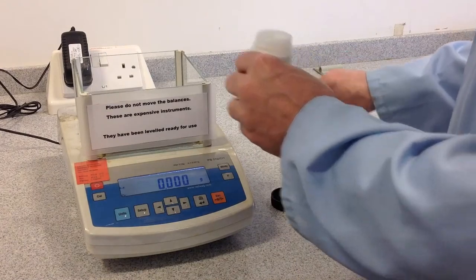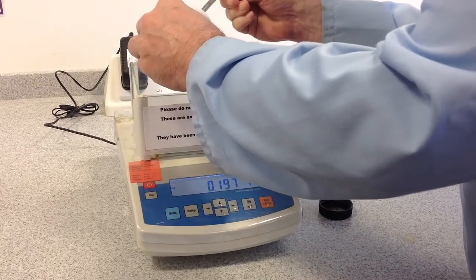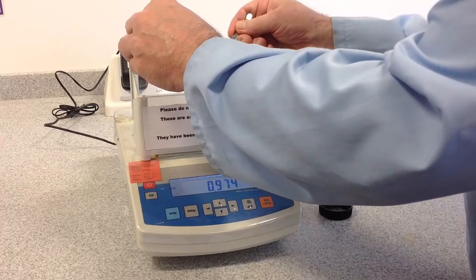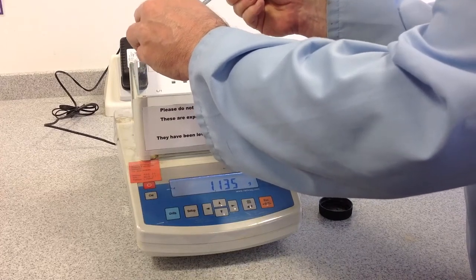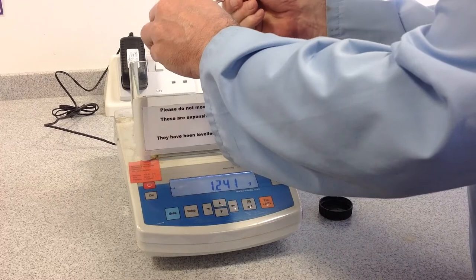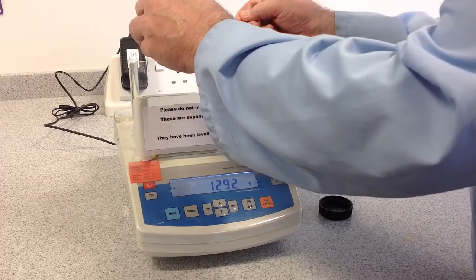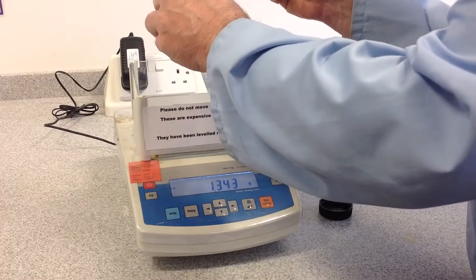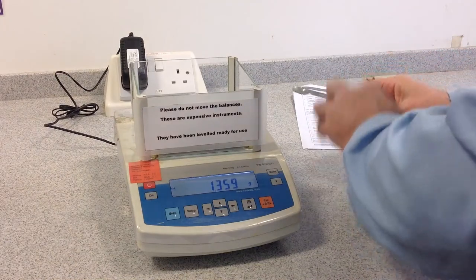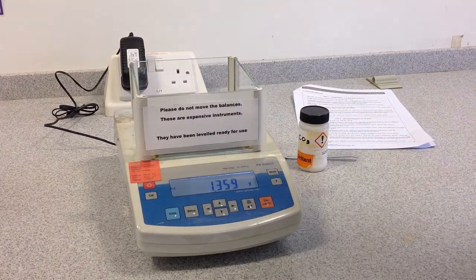So then, using a spatula, I add sodium carbonate. So that's where pretty much between the two. So I record that I've weighed 1.359 grams of sodium carbonate.